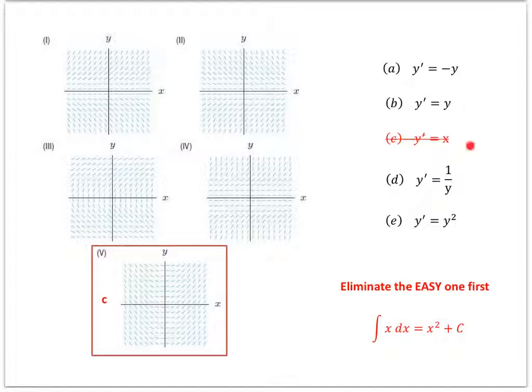So if it's in terms of x, that's the easiest one, because then you could integrate it, because that's what this is. It's the graph of the original function. In other words, it's the slopes of the original function. So I can see by looking at this graph that it certainly looks like x squared. How about D? You can keep going.